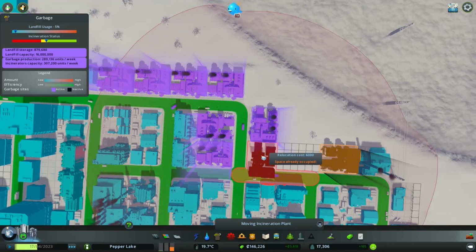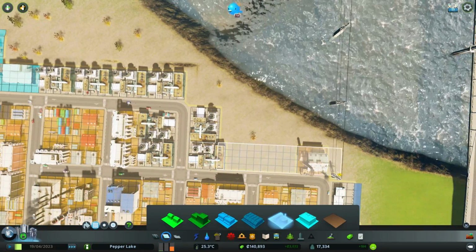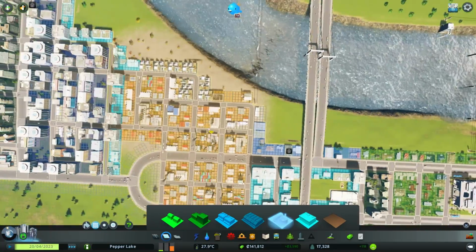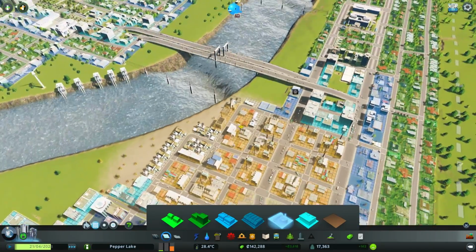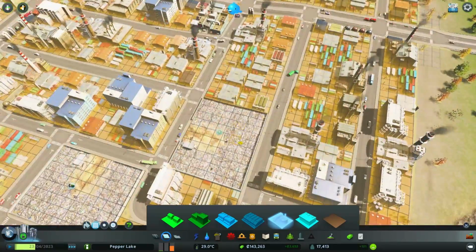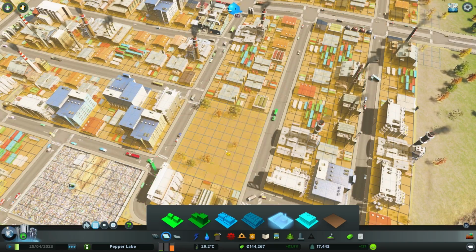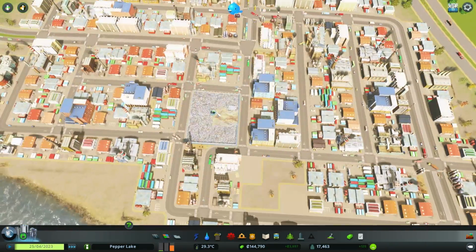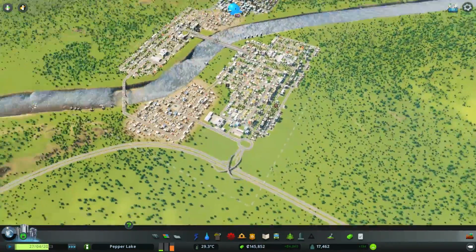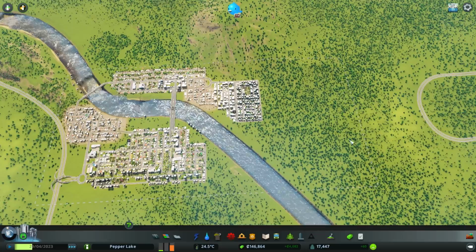There we go. That's good old incineration road there. But just throw a bit of zoning in there. And D's on that bit. So that should be fine. That's a bunch of incinerators. That should solve a lot of our problems. You are empty at long last as well, so we'll zone all of that. And 10% full, that's fine. Okay, I guess we really should start expanding more into this space over here.